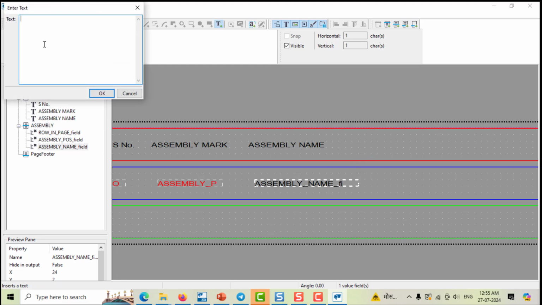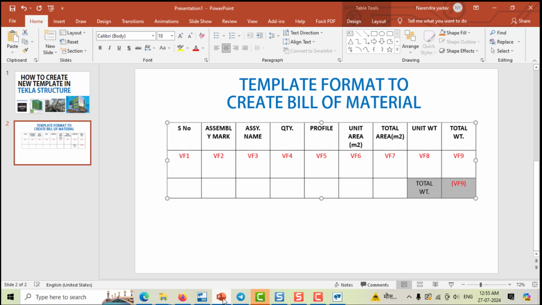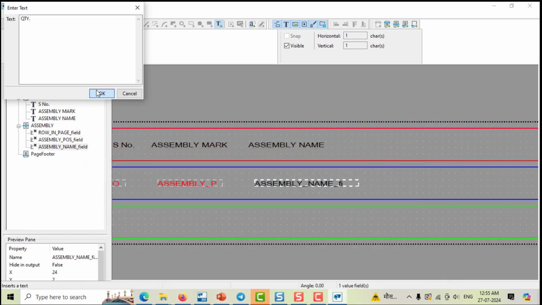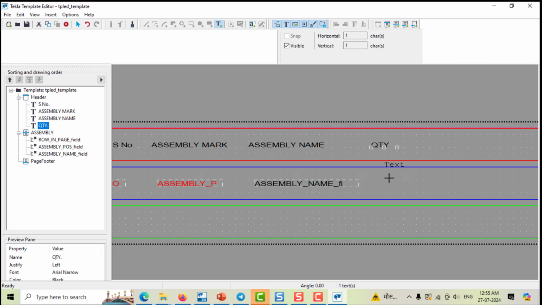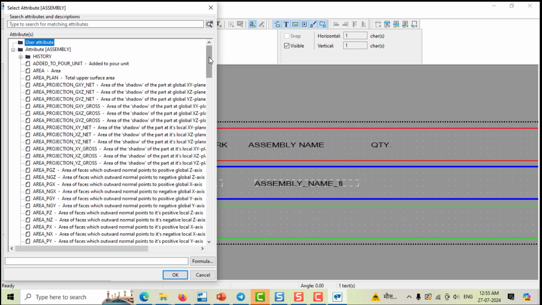Now again go to the text, and next one is the quantity. It's a quantity. Go to the value field and put it here.